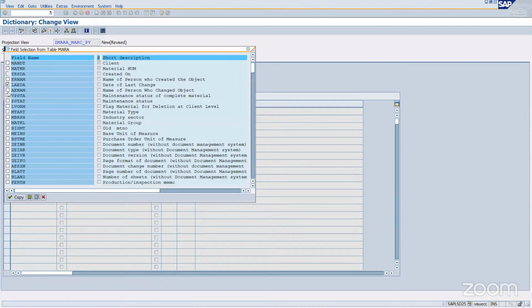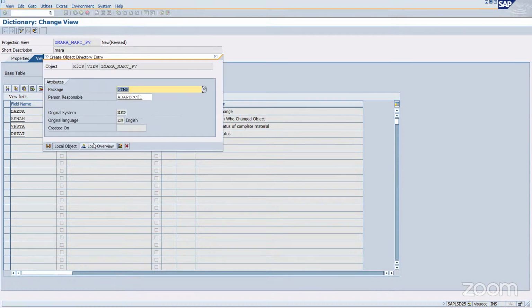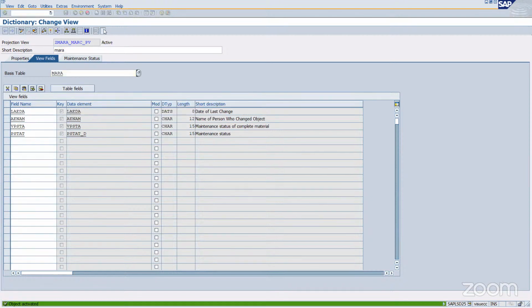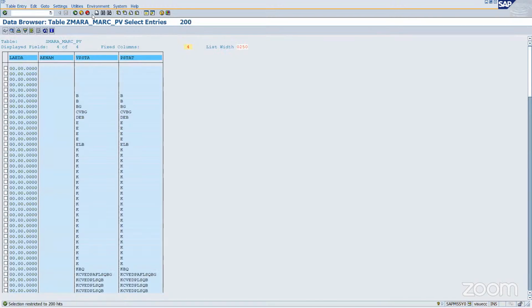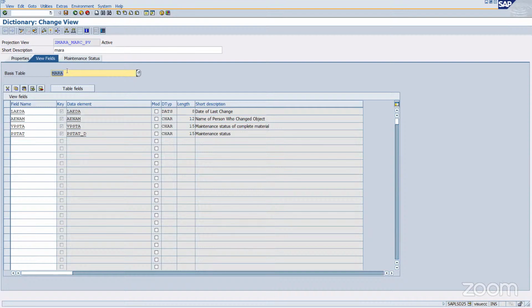From MARA I want to fetch these three or four fields, right? This view is ready. Just save this, activate this one, and it will be activated. Click on this button and your view is ready. So simple: fetching some fields from a single table.